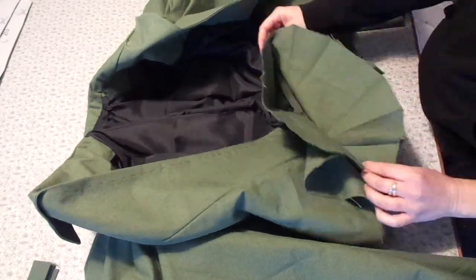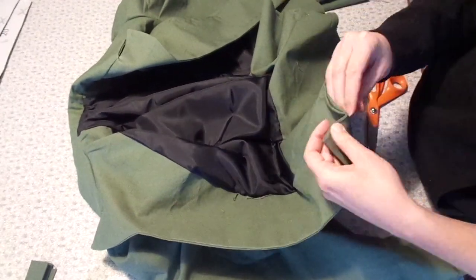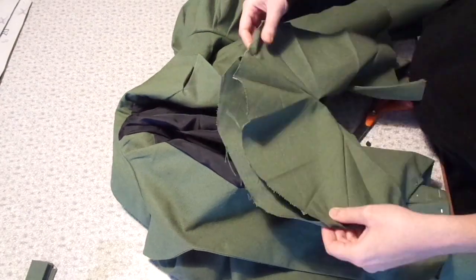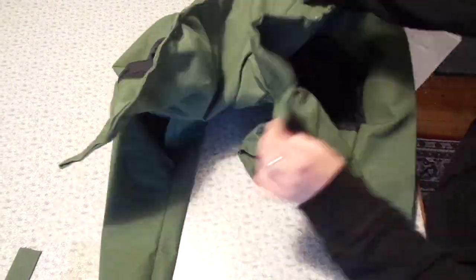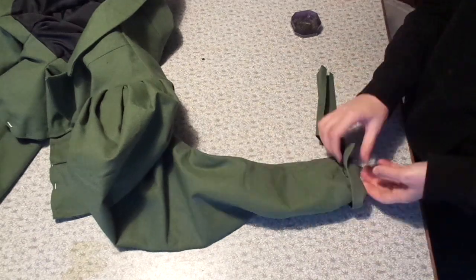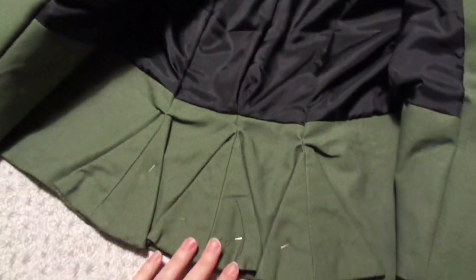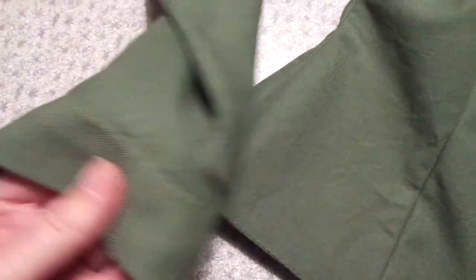Now I'm just pinning together the bottom of the jacket — folding it in and then pinning — and then I'm going to whipstitch it with the light green thread that you saw at the beginning of the video. I'm doing this because I don't want to sew-and-turn the bottom bit since there are all these pleats, so I need more control. Then I'm putting on a little cuff at the sleeve bit because they are just a bit too short. Here you can see I have sewn them in and then pressed and re-made the pleats, and sewn in the cuff bit. I just pinned it so when it dried it would keep the pleat a little bit better.